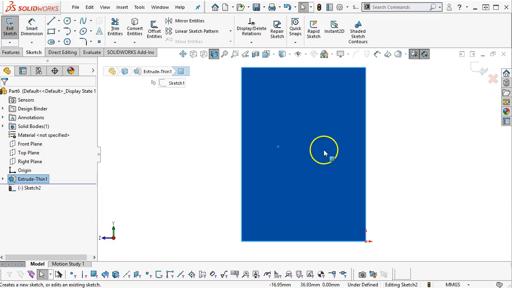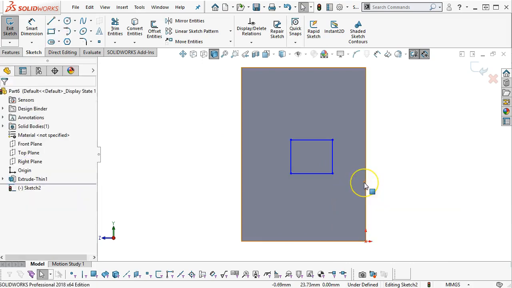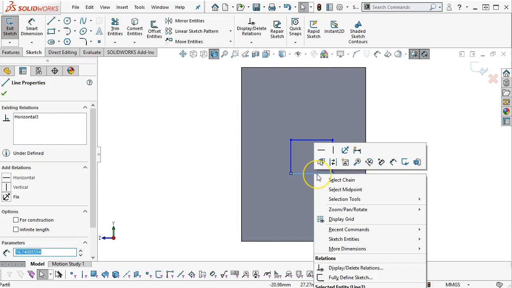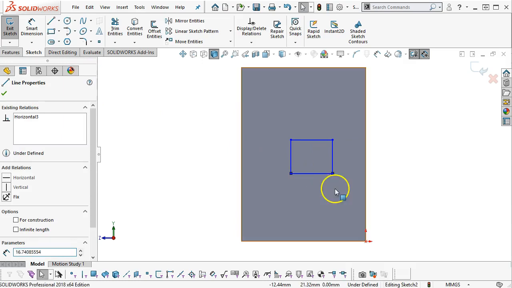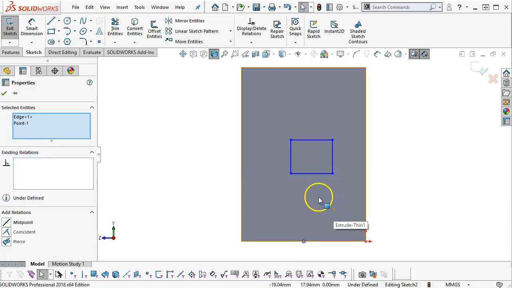Okay, so one block through the center. And 15, 20, and another 15 will add up to 50. So again, centered on the piece. And if I go midpoint and select midpoint, we can go midpoints.